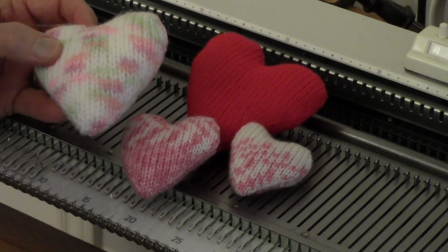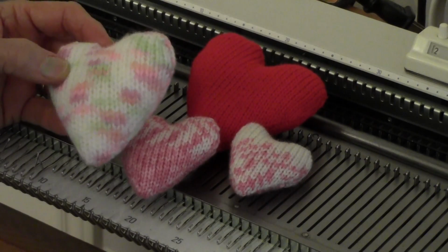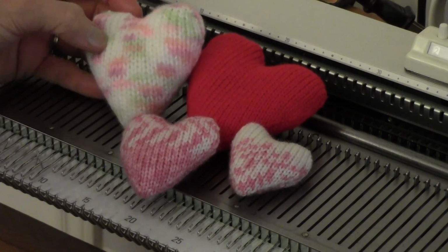So here's one more little heart pillow. Hope you'll try this. This is a great little short rowing lesson and a fun thing to do for Valentine's Day.